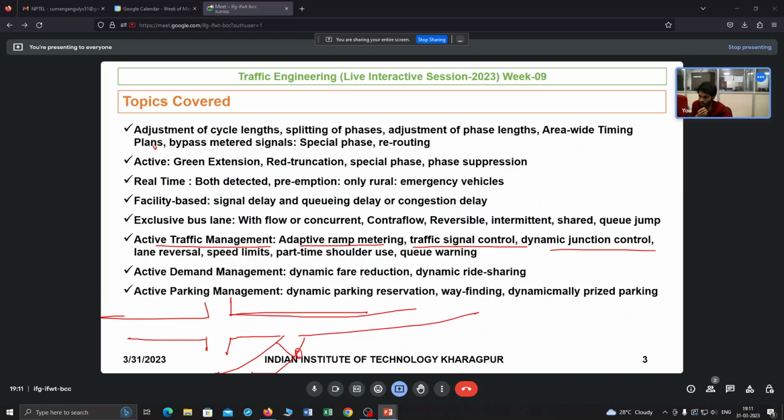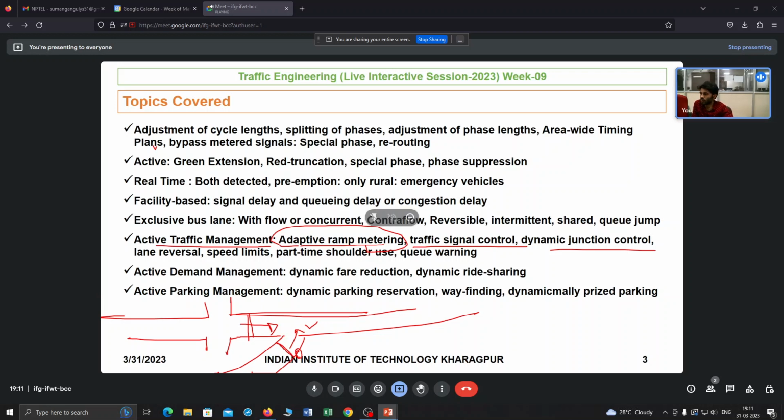I want the detector to be placed here, also here. Based on the volume that is passing here, you have to decide whether to allow the vehicles to merge into this main traffic or not. Those kinds of things are adaptive ramp metering. Based on the changing demand, we want to do this, right?